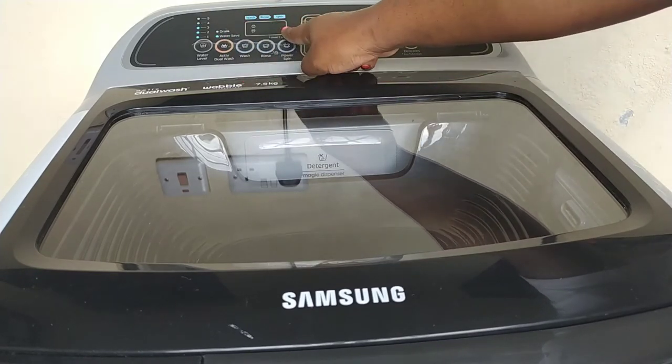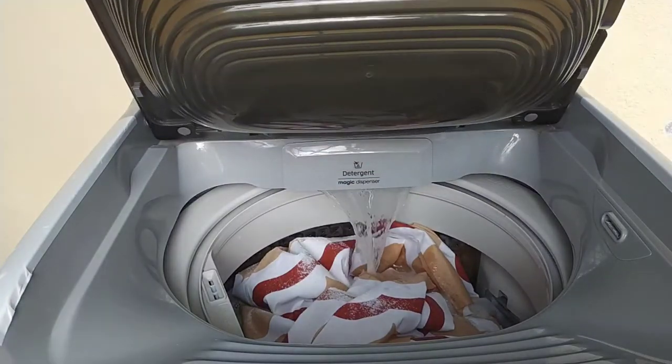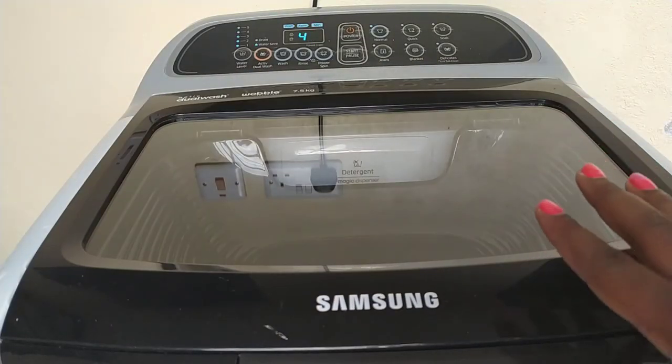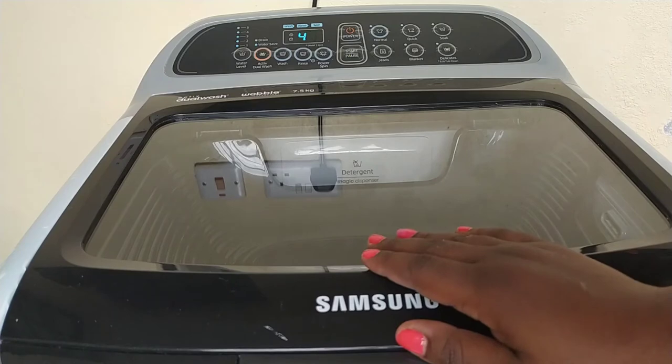So the moment you press start, the water starts coming in, you see? And when the water comes in, it comes in from that side. That means it dissolves the detergent for you, especially if you're using powder detergent. It dissolves it for you so that you don't have residues in the machine. So that is where the water comes from.